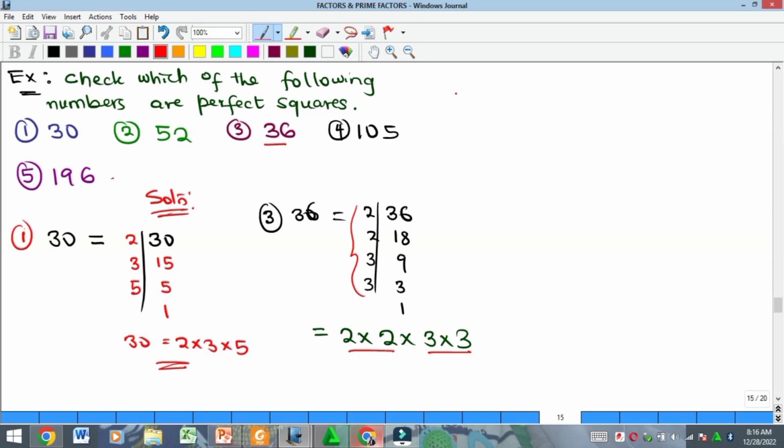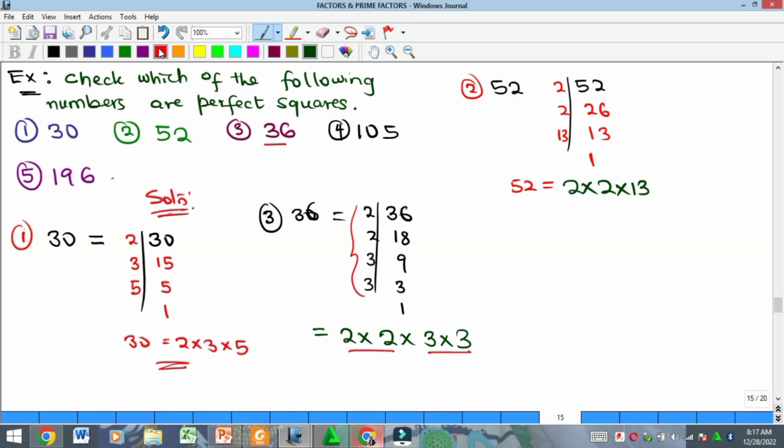Let's do another one for number 2 now. Okay, we can see for number 2, we have 52. Is 52 a perfect square? So let's check. Okay, we have 5, 2. Of course, 2 can go into 52 to give us 26. 2 into 26 is 13. No other number can go except 13. So you have 13 into 13 is 1. Therefore, our 52 is equal to 2 times 2 times 13.